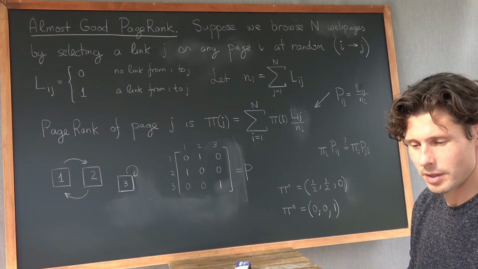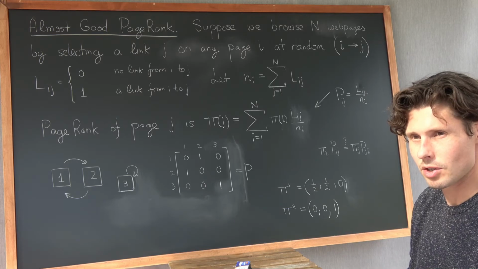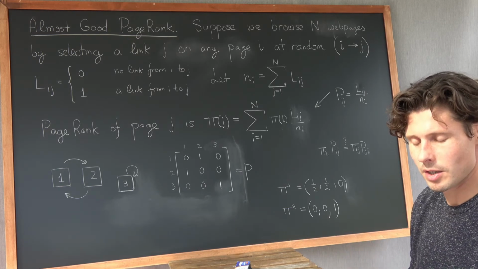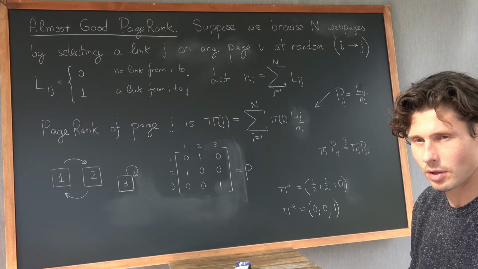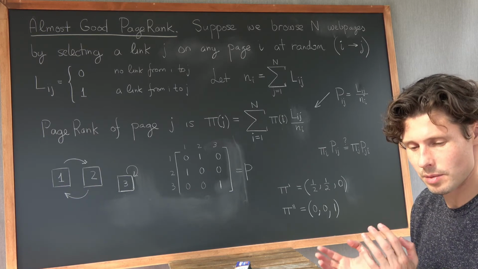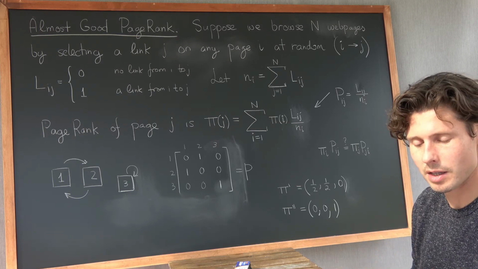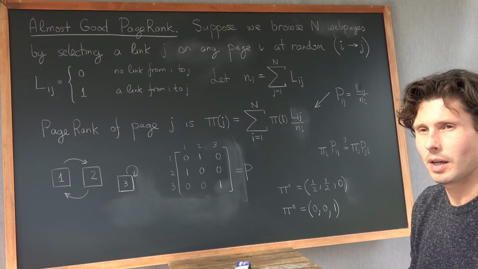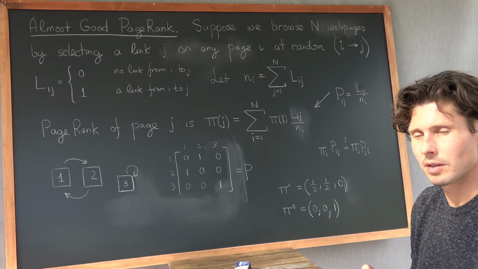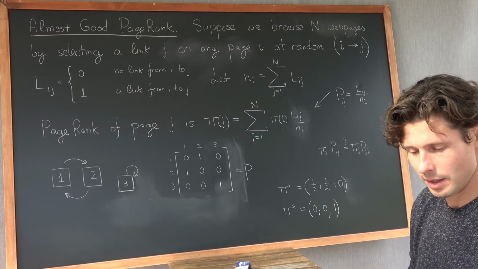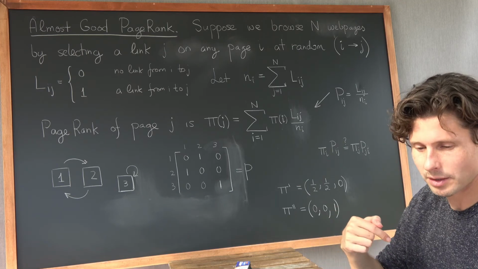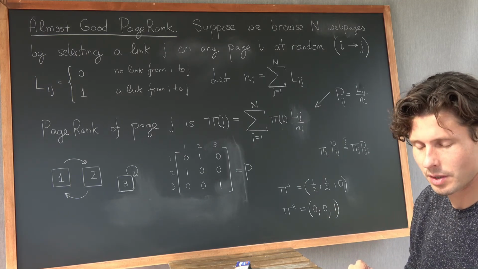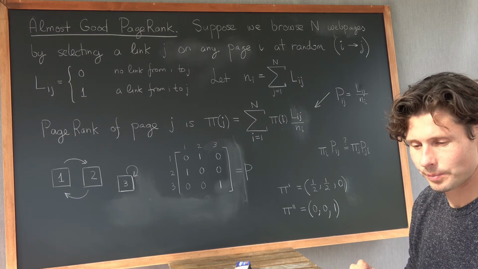random surfer process, and it would have given a stationary distribution or a page rank that's just equal to the number of pages that you link to. Whoever manages to collect as many links as possible on their page has the highest Google rank. But that necessarily implies that for every link that you create, you have to get that page to link back to you, which is not necessarily a given.